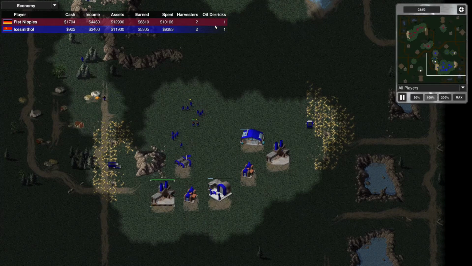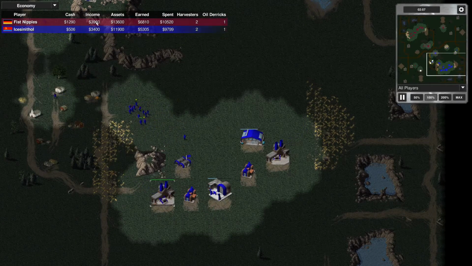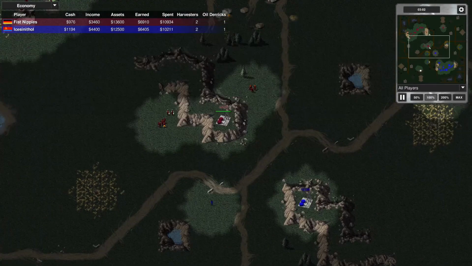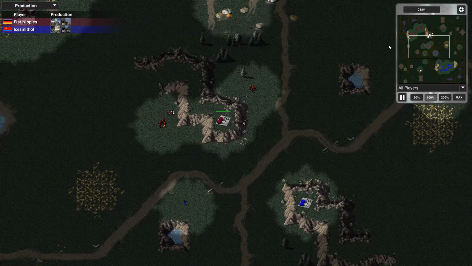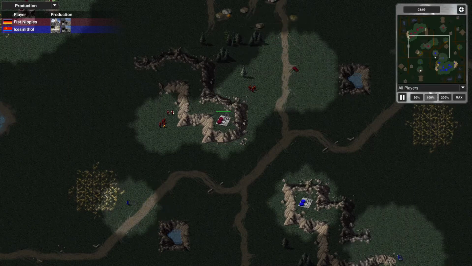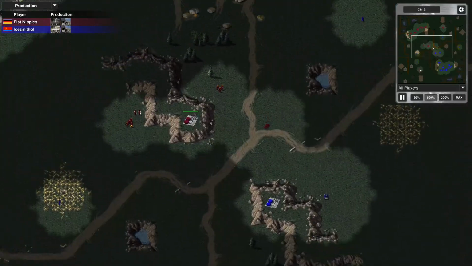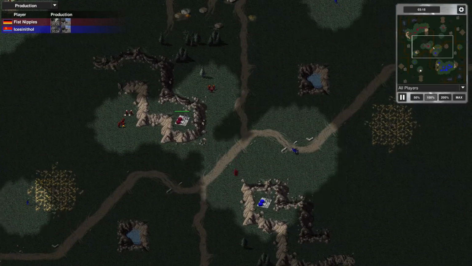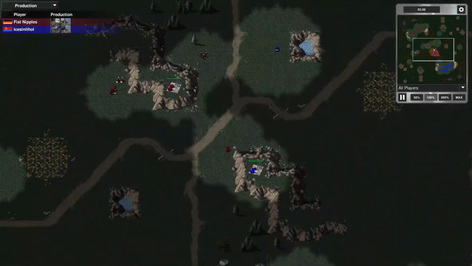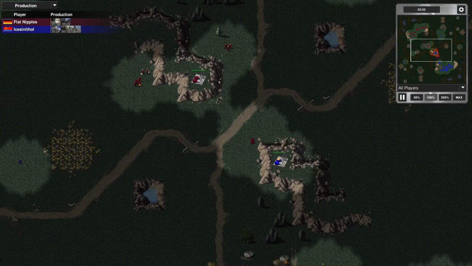You can see, even though they're completely even in material, Moods has got a $500 advantage at 2 minutes and 58 seconds in the game. We'll see how this turns out. Iceinithol coming out with his service depot. And we might see a 420 build from him, but I don't know if he's going to have the eco to back it up. Moods is on three refineries and attacking the oil derrick of Iceinithol.